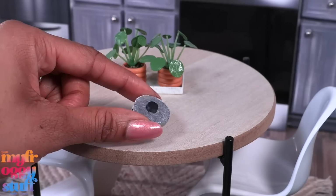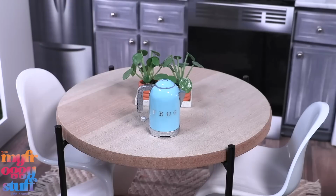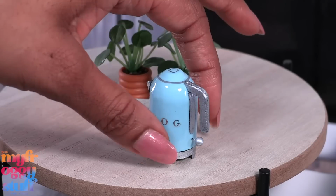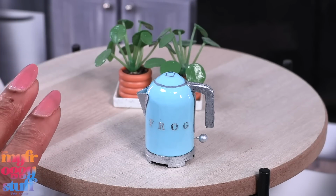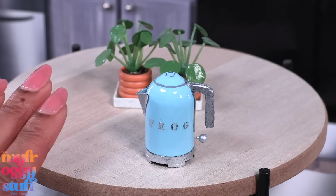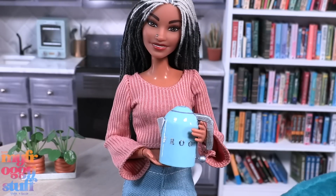dollhouse. Here's the base, and we can set the kettle right on top when it's time to boil some water. It's totally not perfect, but it is made out of paper. I used a lot of recycled materials, nail polish that I already had, so the main thing I had to pay for were the stickers. And here it is with a doll for size.